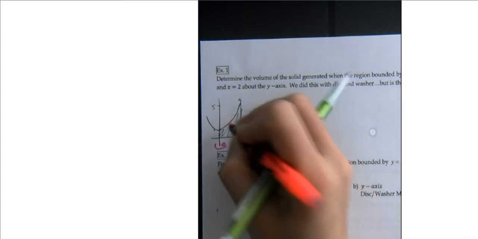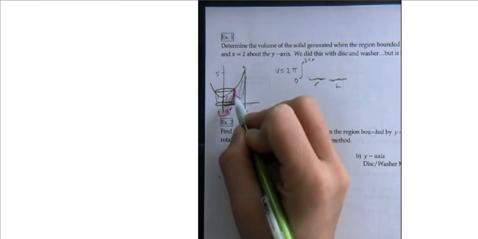If you look at the same problem now, let's sketch this quickly. We have x equals 2. The curve is the parabola shifted up 1 unit. It hits at 5. So here's our parabola, bounded by this, bounded by x equals 0 and y equals 0. We're rotating this around the y-axis. Now we're parallel to the axis of rotation. As this swings around, it makes a cylinder. This is the r and this is the h. So V is going to be 2 pi.